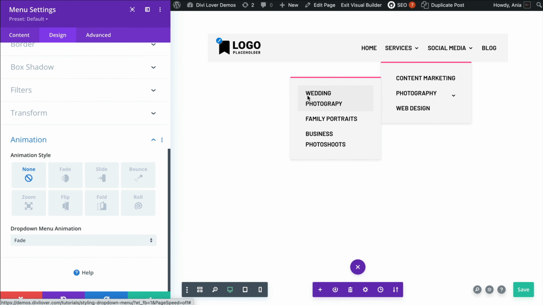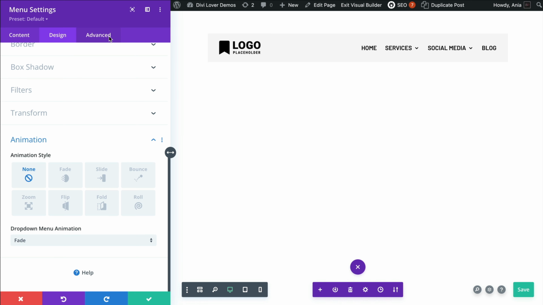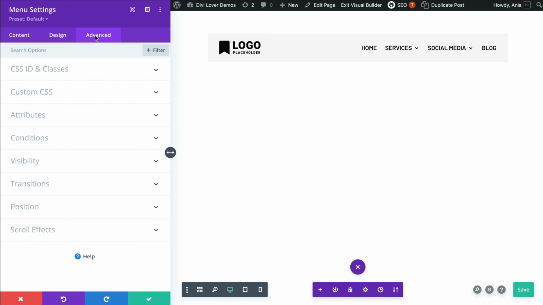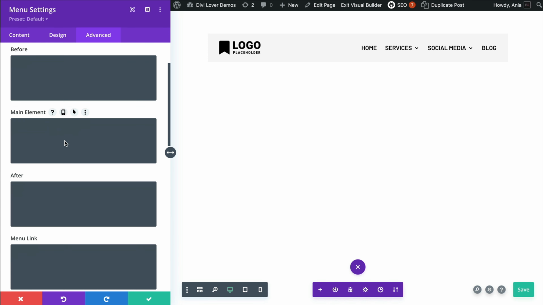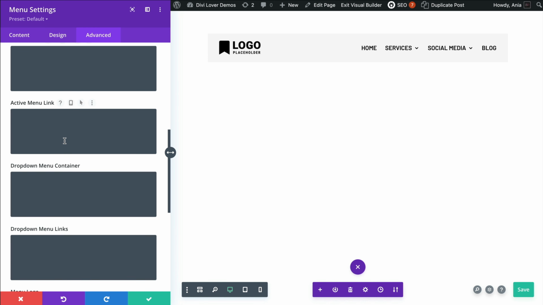Right here, we can see that this wedding photography link drops to the second line, and so is this one. If the menu drop-down would be wider, that text could fit in one line. So you may have the idea to go into the Advanced tab, Custom CSS section, and here we have a separate box for a drop-down menu container.